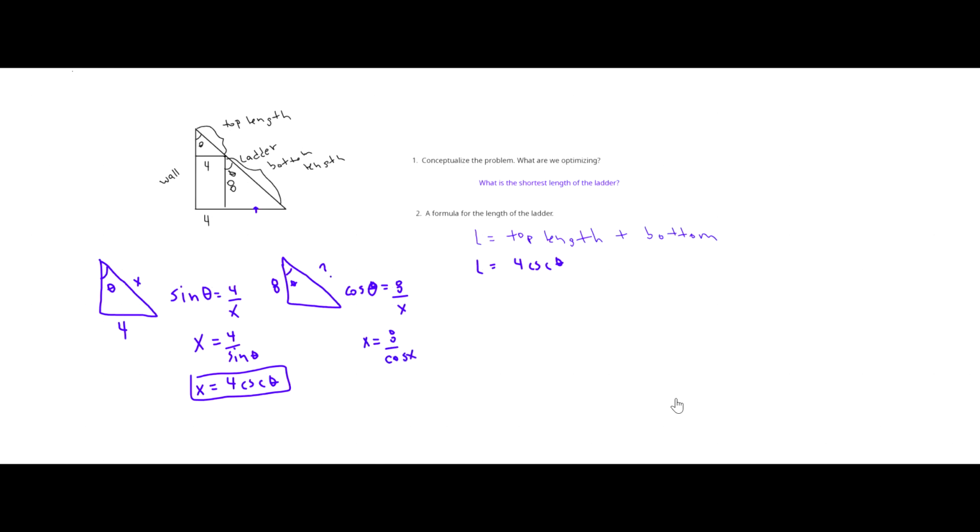So like 1 over cosine theta is secant theta, right? So then we could just rewrite this as 8 secant theta. Okay, whew, I know it's a lot, but I feel like that's sort of the key to unlocking how to solve this problem in the easiest way: think about this in terms of trig. But again, you could solve this using similar triangles if that's what your heart is asking you to do.